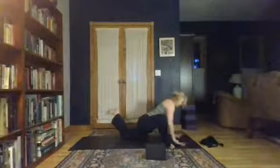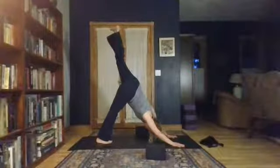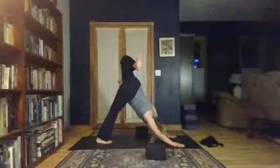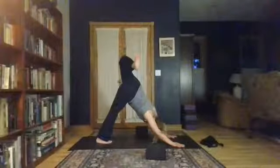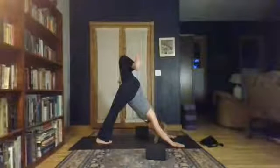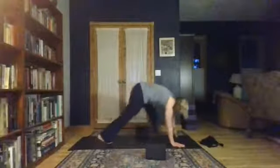All right, and then take that right hand back down, step back, lift your left leg toward the sky. Open up the hip this time and bend the knee. And keep lifting that left knee so you feel your outer left glute muscles doing some work. There's a little bit of a tendency to dump into your right shoulder, so if you're doing that, lift your armpit up, try to get your shoulders level. On your next exhale, bring that left knee forward and drop your back knee.